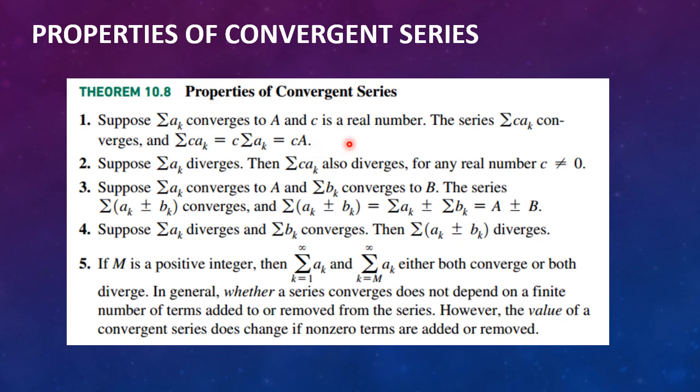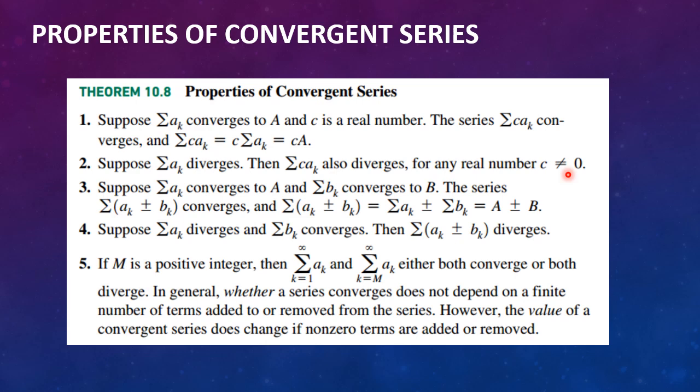And so this is very similar to what we know about derivatives and integrals, that if we have a constant coefficient, we can pull that constant coefficient out and then multiply the answer at the end from whatever we're doing, differentiating or integrating. So that works here as well when we're looking at convergent series. If there's a coefficient in there, we can pull it out, evaluate the series, and then plug it into the final answer. That's if it converges. If a series diverges, then any coefficient times that also diverges, for any coefficient that's not zero.